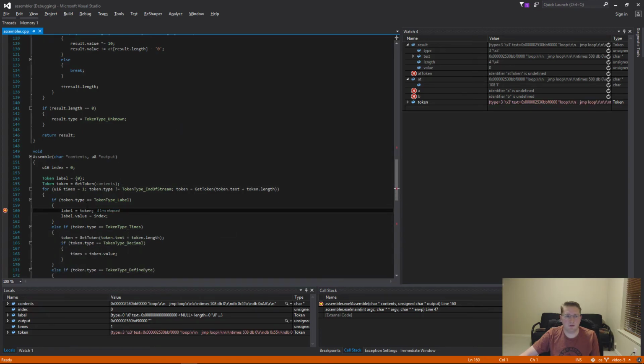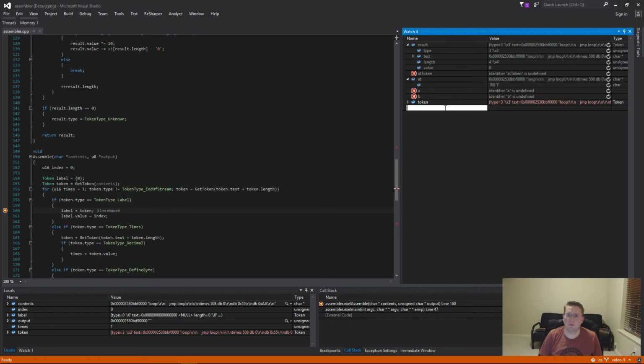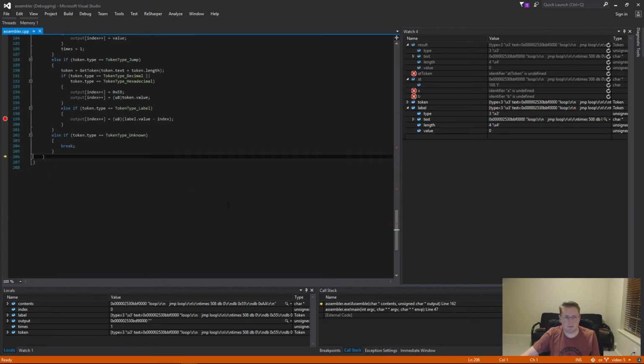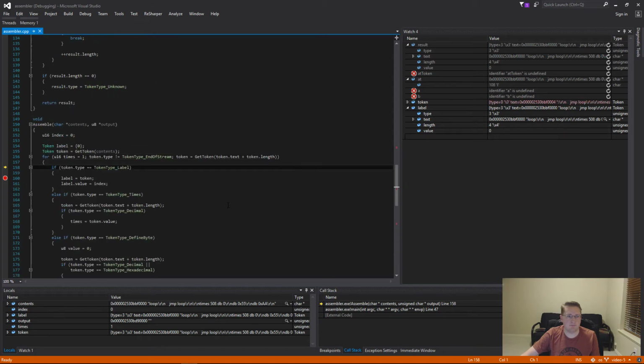Right here, you can see that label is just not initialized. We set it to what the current token is. And we set the value to the current index, which is 0. Just happens to be what it was. That's fine.